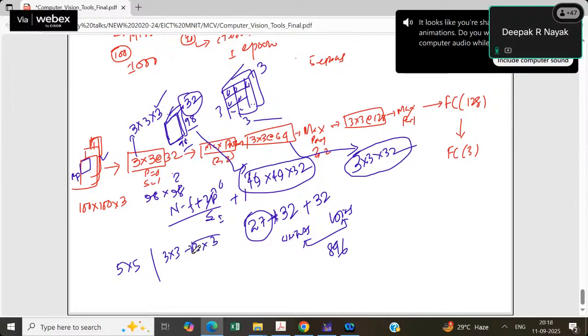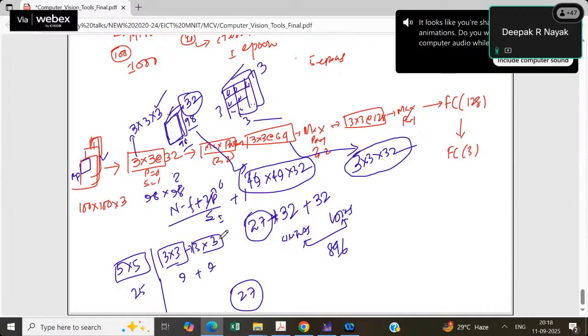So the receptive field size in this case is 5 cross 5. In this case also, it is going to be 5 cross 5. So that means both are going to be the same. And the number of parameters in this case is nothing but 9 plus 9, which is 18. In this case, it is 25. And if you enlarge the size to 7 cross 7, you can repeat 3 cross 3 filters, and that time there will be 27 parameters required for 3 cross 3 filters sequentially.